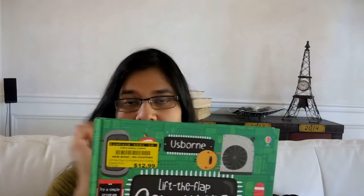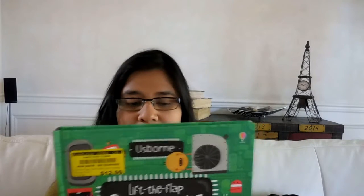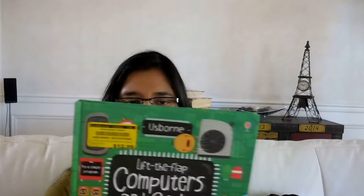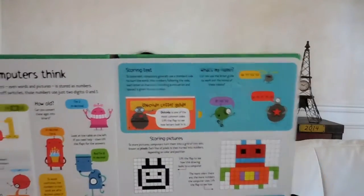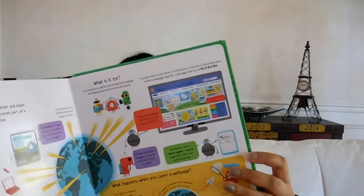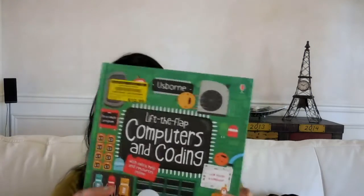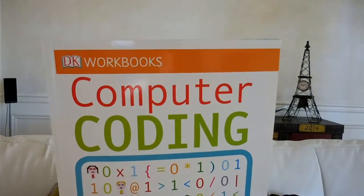For science we'll do a unit study on computers. I also wanted to make a tinker box — something similar to what my little smarty pants Yvonne made for her kiddos — where they can have screwdrivers and odds and ends of electronics we're not using. I wanted to do a unit study on computers so they really understand every component that goes into making one. I found this Usborne Lift-the-Flap Computers and Coding book — my little one actually picked it out because she really liked it — and that's one resource I'll use along with others.